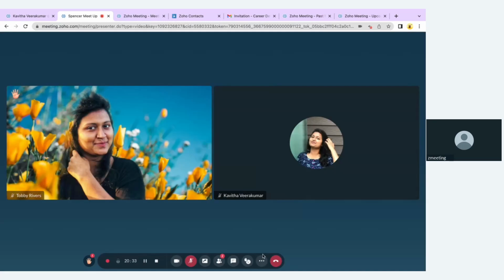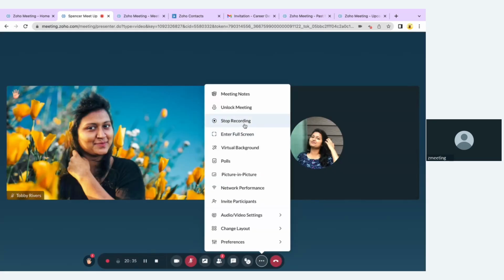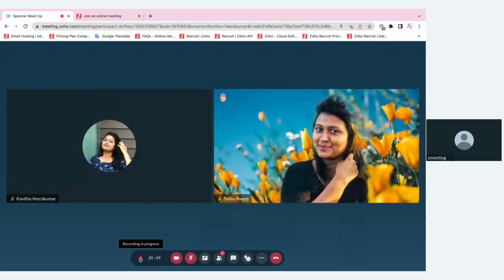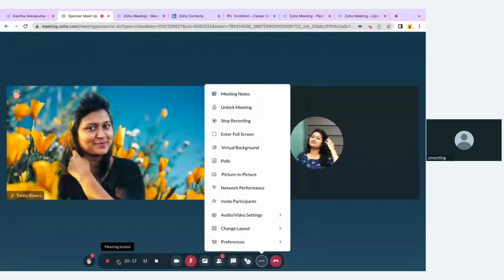Now let's step on to the other one, which is recording. You can record all your meetings to watch them online later, and also you can share it with the members who couldn't attend your meeting. And when you start recording the session, the participants will be notified with a recording in progress message due to privacy reasons. And moreover, I have enabled auto recording functionality for my meeting, so the session starts to record automatically without my intervention. And here we have introduced an option to pause and resume the recording if you don't want to record any part of your session.